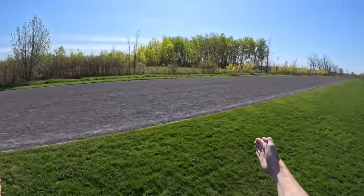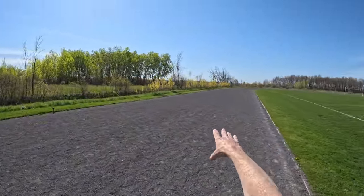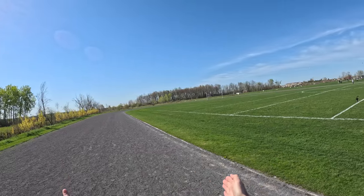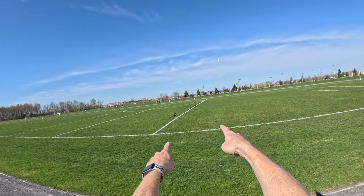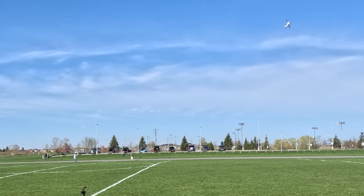This runway has not been used, so it's really bumpy. I have to be careful my planes don't bounce and go into these trees because I can't control them. I gotta try to get them to go this way and then around. And if you look over there, you could see, I'll zoom in, you could see everybody flying planes and cars, and it's a little dangerous over there.